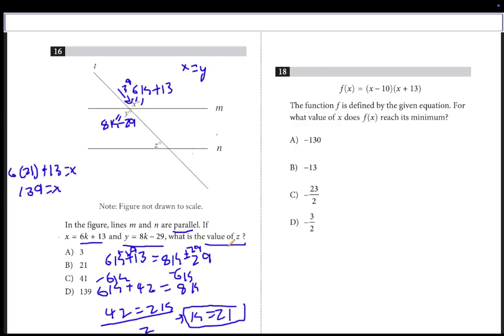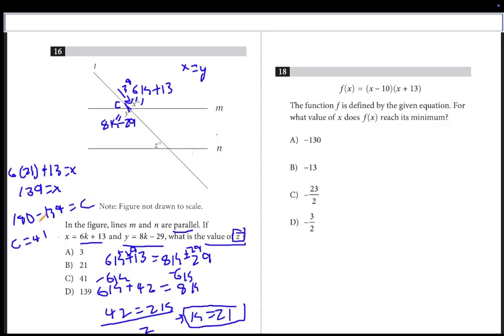But we're still not done yet either, because we want to find the value of z. And here's the quick trick on transversal lines that we need to know. So we have a straight line right here that's cut by this line right here. And because this is a straight line cut by another line, we can state, based off this rule, that this total angle right here has to equal 180 degrees. So x plus this angle right here, which we're going to call c, is equal to 180 degrees. So to find c, we can say 180 minus 139 is equal to c. So c is equal to 41.